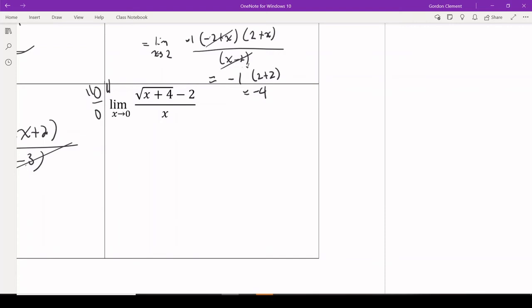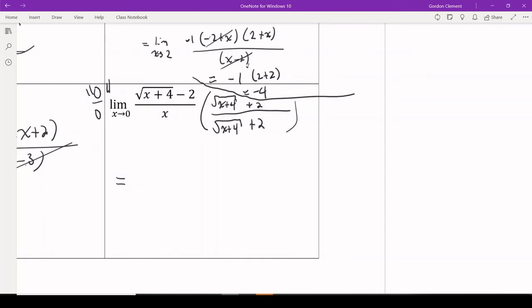Yeah, what did we do yesterday? When we had roots yesterday, what was our trick? Right, so it's called multiplying by the conjugate. So I'm going to multiply top and bottom by, change that to a plus. Do I change this plus 4 to a minus 4? No, because we want a difference of squares. So the stuff inside each term stays the same, and it's just the middle sign. A mistake I would see people do is they change every sign that they see, and that's not what you're doing. You're just changing the sign between the two things.